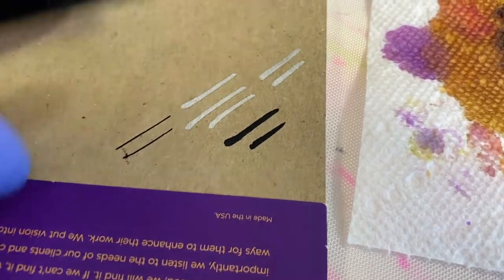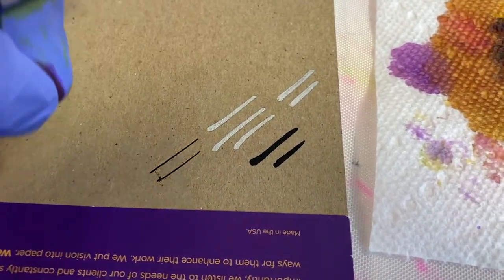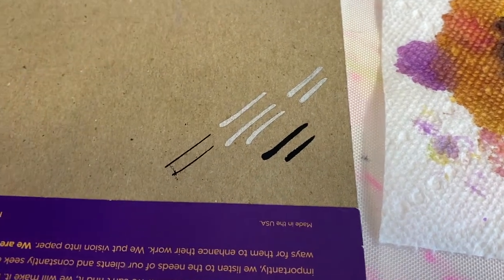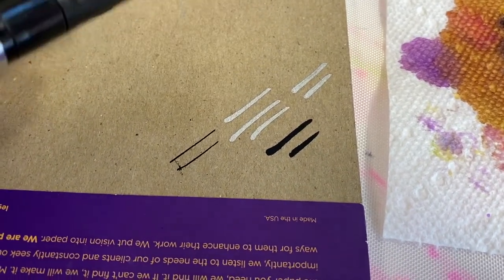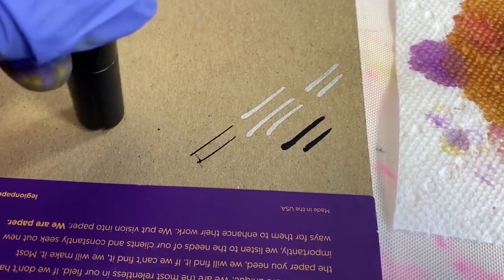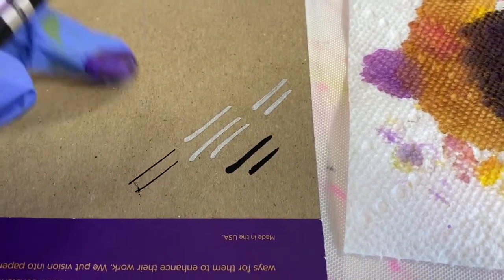Have a piece of cardboard or the back of a pad handy when you're working with these kinds of markers, just to make sure you get it starting to flow right. Or if you need to get the marker started back up again, get more paint back in the tip, you can push down on the pad and get it going again. So definitely a big pointer there.